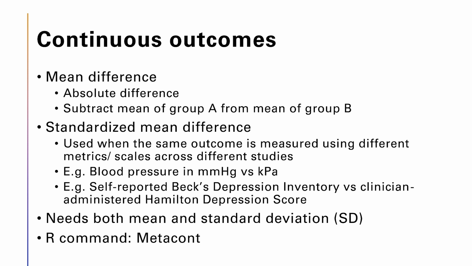On the other hand, standardized mean difference is used when the outcome measures are on different scales or have different units of measurement. For example, one study may measure blood pressure in millimeters of mercury, while another study may report blood pressure in kilopascal. Alternatively, one study may use a self-report questionnaire, while another study may use a clinical assessment tool. Since the measurement scales differ, it becomes challenging to directly compare the mean differences across studies. In such situations, SMD, standardized mean difference, is used to standardize the mean differences and allow for meaningful comparison.